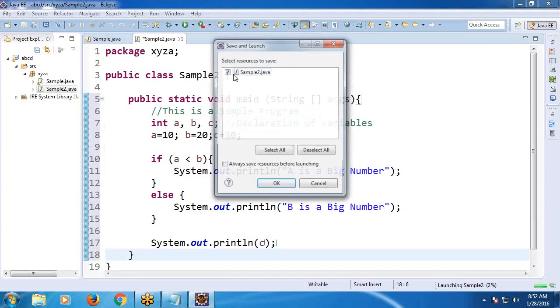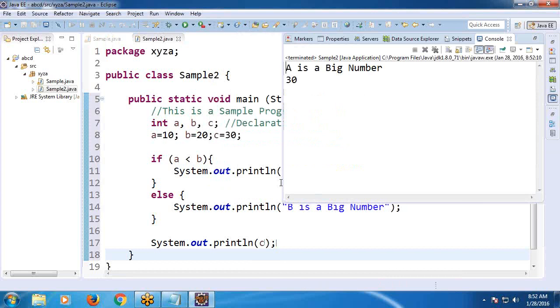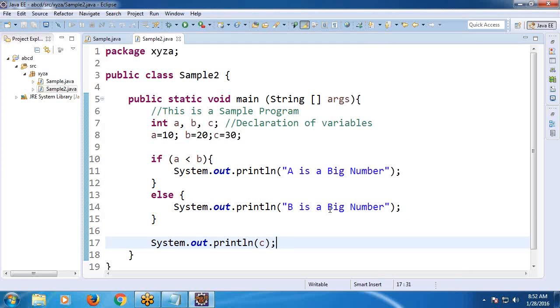Run the program. A is a big number. Why is it showing A is a big number? A 10, B 20. Observe, Kamala, why is it showing incorrect output? The message is incorrect. If A greater than B, then A is a big number.